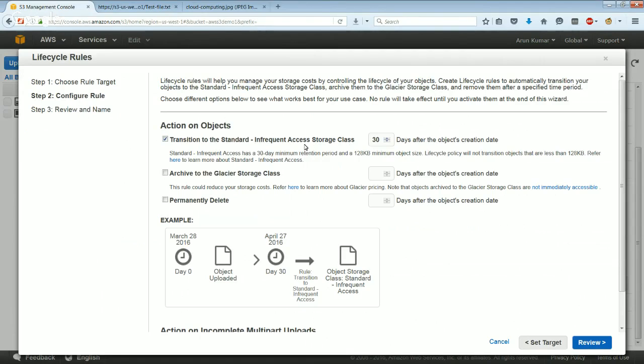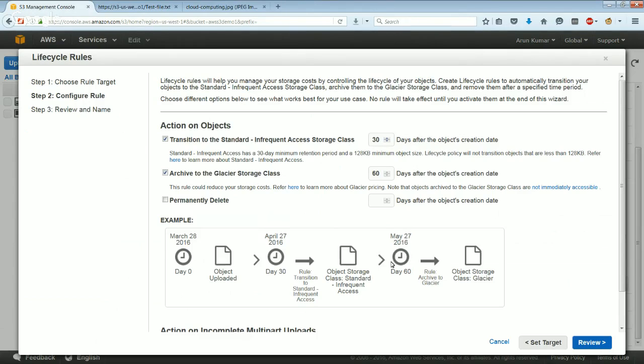We can do further treatment on these objects. So you can say archive to glacier storage. What that means is, once we have moved stuff after 30 days to the standard infrequent access, and then we decide, okay, it's not getting used that much, probably we can now move this object to a glacier storage class.